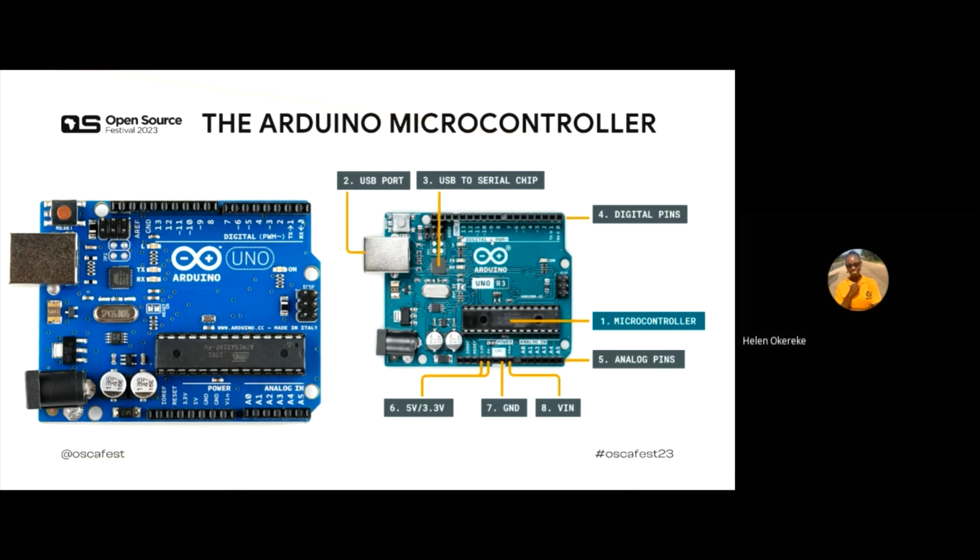Now, they are there for a reason. For example, the analog pins accept a continuous stream of input data, maybe from sensors that are trying to get physical measurements from the environment. So it's an input device, and that is what A0 to A5 do. But when we want to talk about things that give out a continuous stream of output data, that is when we talk about these PWM pins.